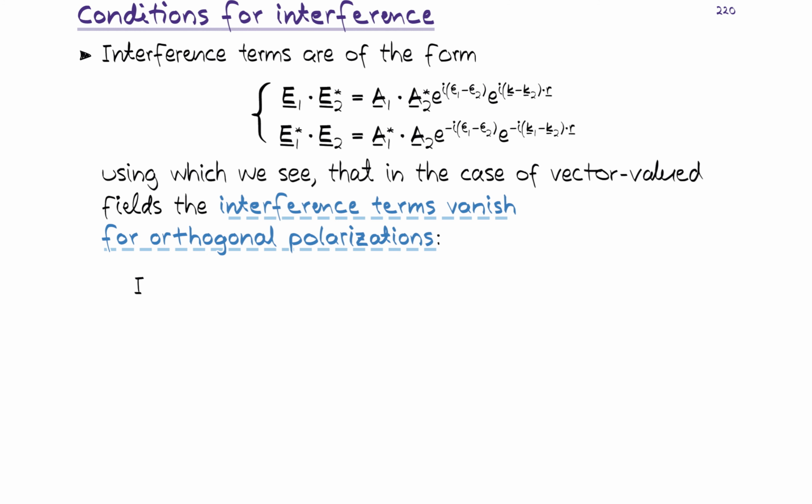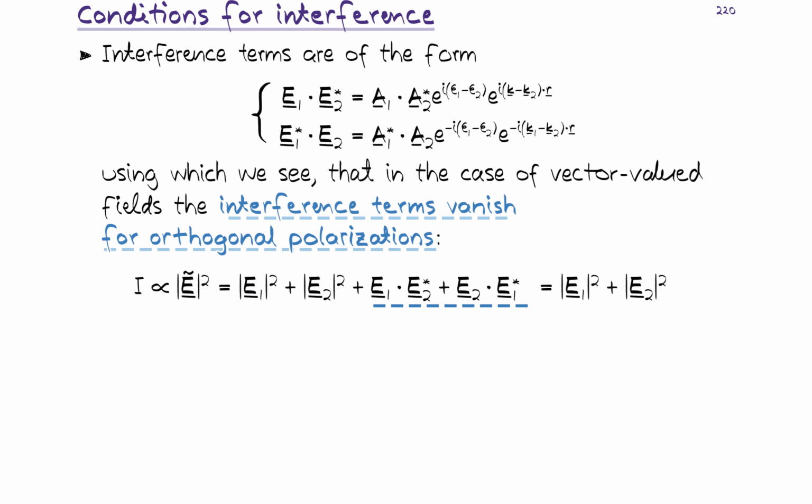So essentially, mathematically, what this would look like is that we would calculate the irradiance, which is proportional to the modulus square of the total field. We have the separate irradiances, and then we have these interference terms, as we already noticed. And if these would be zero, what would be left is that we would not have an actual interference pattern forming, but rather just a summation of the irradiance patterns of the individual fields. And this is something that would not look like interference at all. And this would take place if we would happen to have orthogonal polarization states for the fields E1 and E2. Because essentially then this A1 times A2 star would be 0. And similarly, A1 star times A2 would be 0.